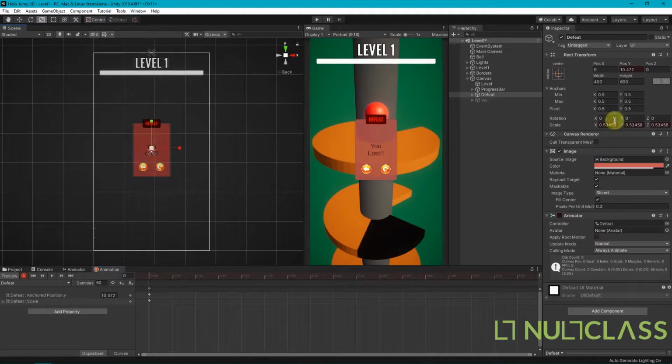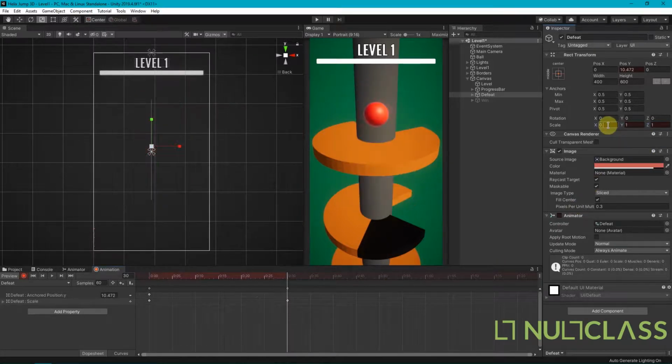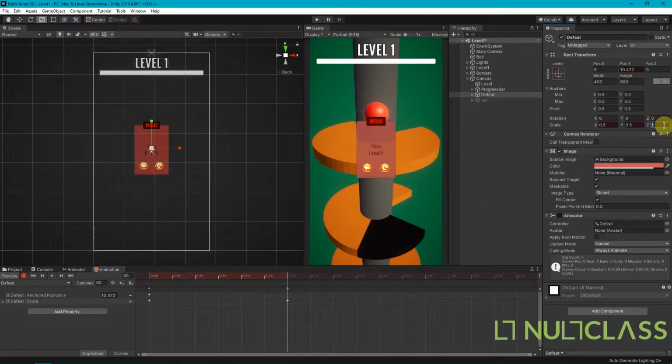At first we'll need the scale to be 1, and then on our 30-second mark we'll make the scale 0.5, and then on our 1 second mark we are again going to make the scale 1.